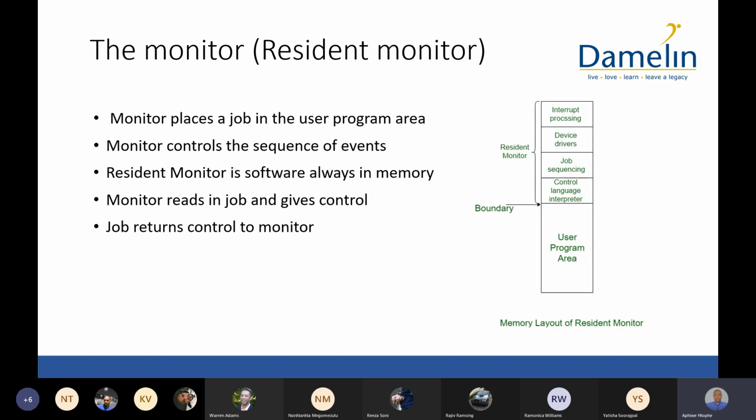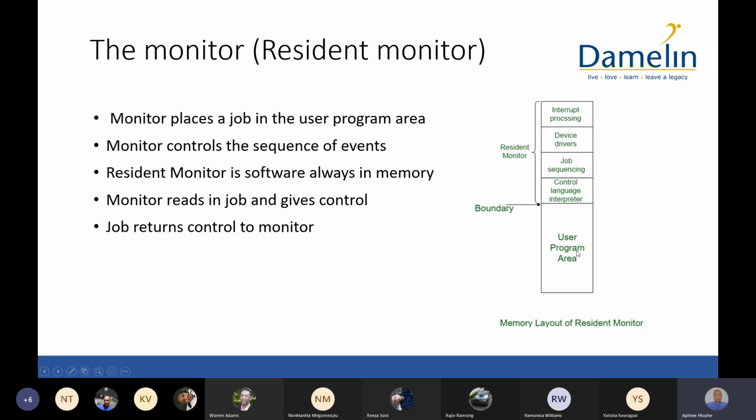So the kernel is what we find in modern day operating systems, but before we referred to it as the resident monitor. And I think the term resident is very significant because it resides in the memory. So when the computer boots up, it's the first thing that will place itself there. Although we say it permanently puts itself there, because it's memory, nothing is permanent. So it sort of happens at runtime.